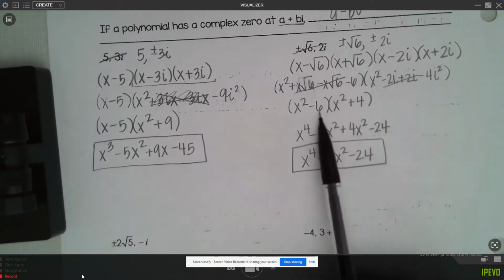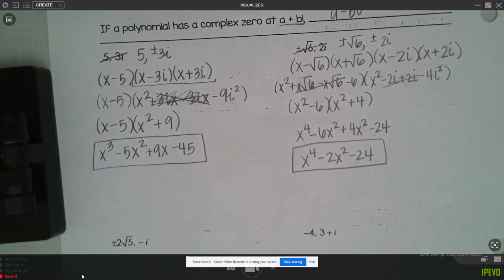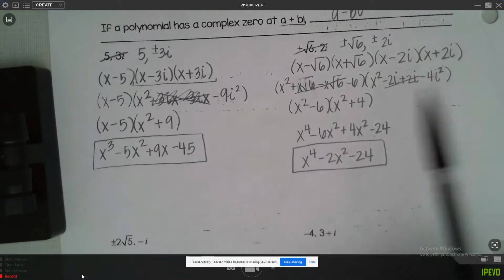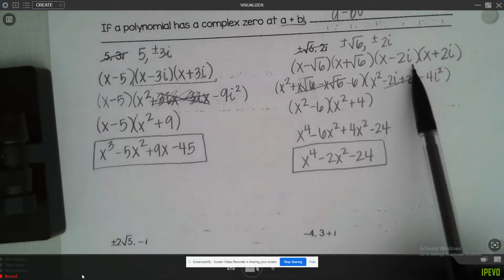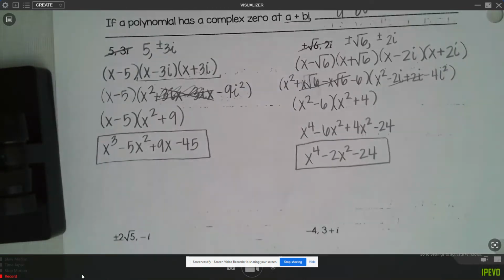Are you talking about this 6 right here? I can't see. Oh, because it's frozen. That's probably why you can't see what I'm doing. Are you talking about this 6 right here? Yeah. Since this is like a sum of two squares, it's going to come from an i. That's the only way you're going to get a plus number with an x squared. If you're multiplying two radicals, it's just going to be the number underneath the radical with the subtraction sign in front of it. Yes, ma'am.